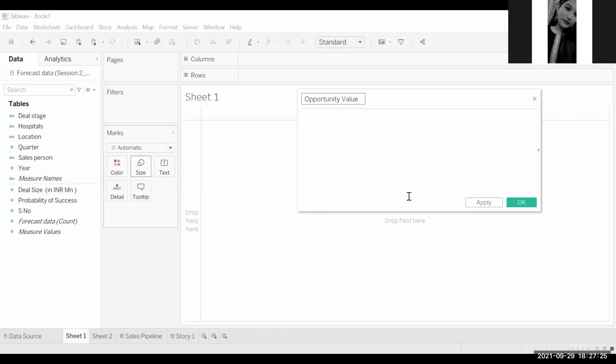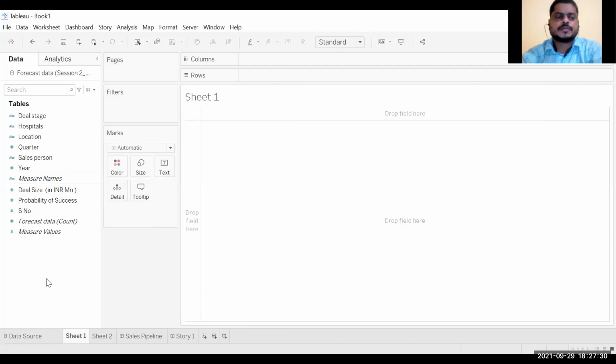Could you please repeat that step? I missed it. Okay. Basically, the information provided in that Excel file is the deal size and probability of success for each salesperson. They have mentioned the deal value in case they win that bid or tender, the total size of that tender, say 50 million, 60 million, 30 million. Also, they have given their confidence of succeeding in winning that bid. That is the probability of success.